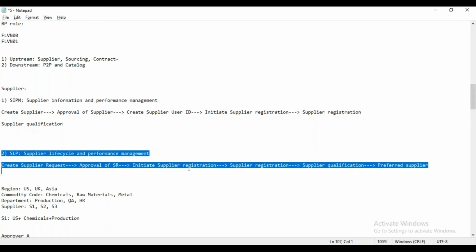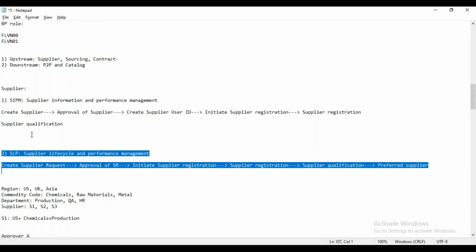Is this created by a vendor request? How we create in XK01, will we create a supplier in Ariba with the same method? No, not the same method. Let's park this question, because in the next part we're going to talk about the same process itself, and your question will automatically be answered in some time. So there's no point discussing that part now. Do you have any question here?